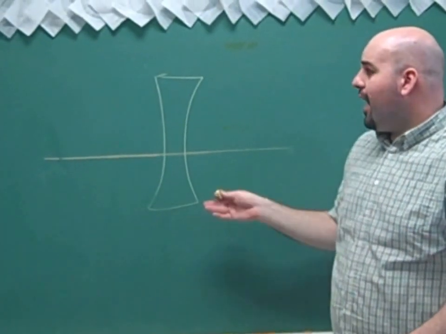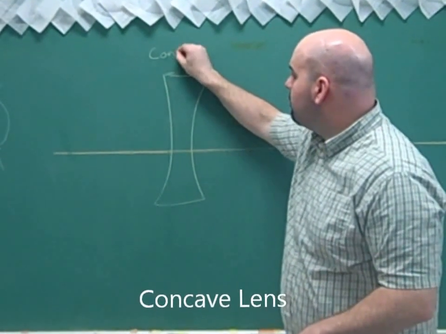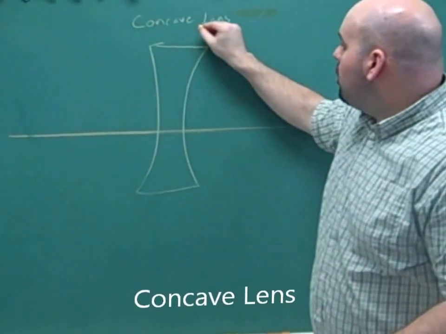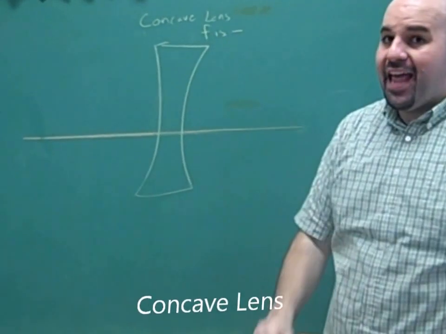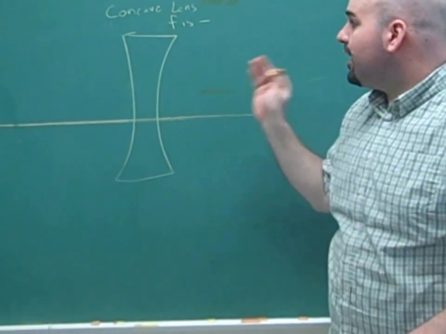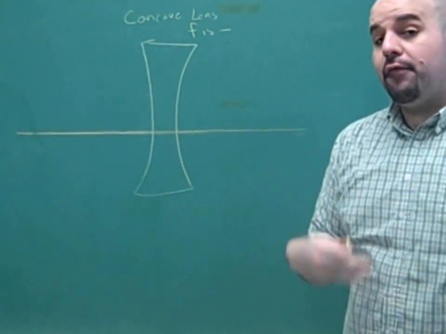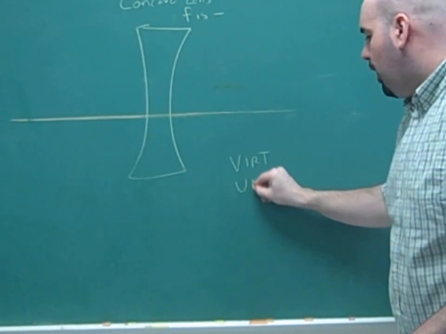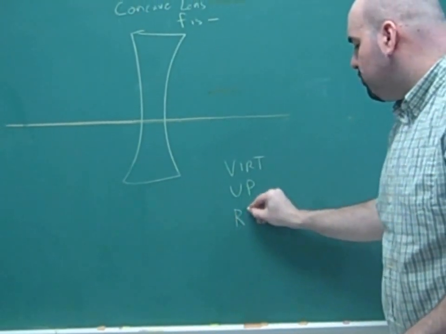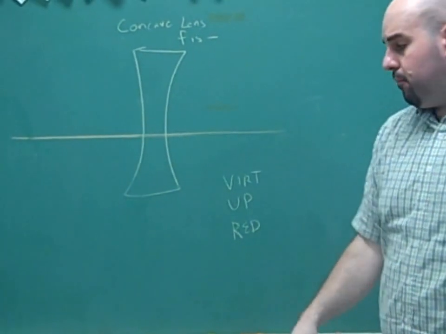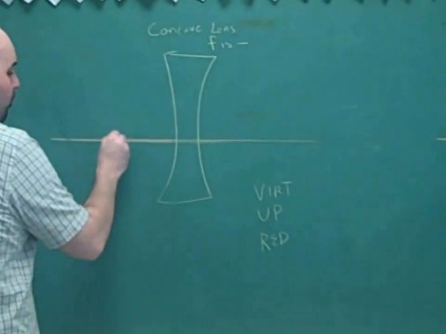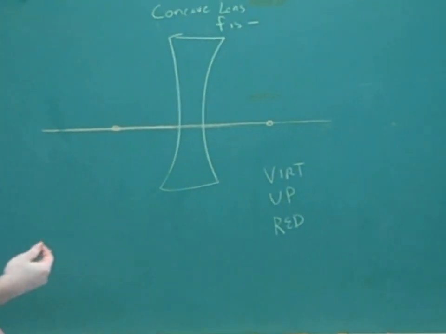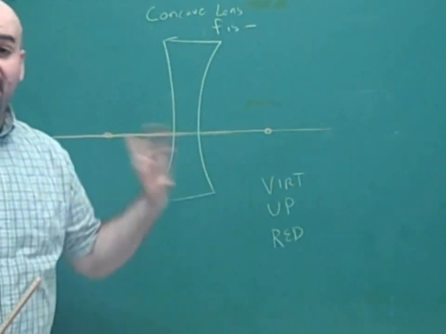All right, and here we have a concave lens. Just like a convex mirror, this is a scattering, so f is negative. You may have to add that in mathematically if you're asked to do a problem with a concave lens. And just like a convex mirror, this will always end up virtual, upright, and reduced because of the fact it's scattered. Two focal points, but these are virtual focal points with negative focal lengths. So light's not going to combine here, light's going to scatter from there.